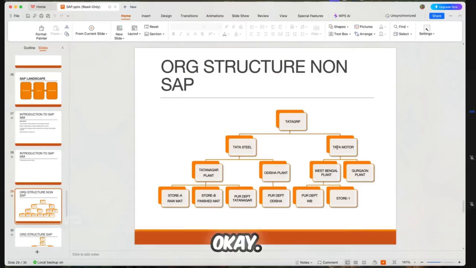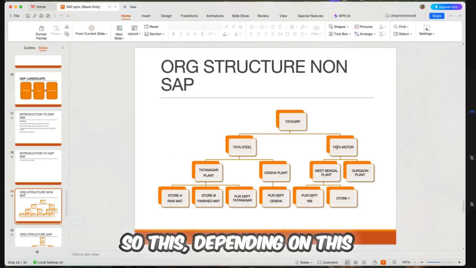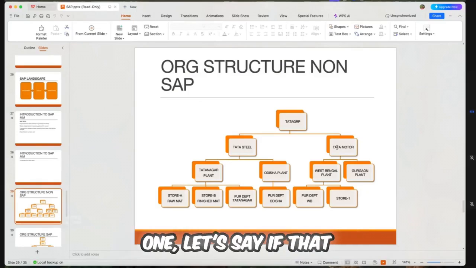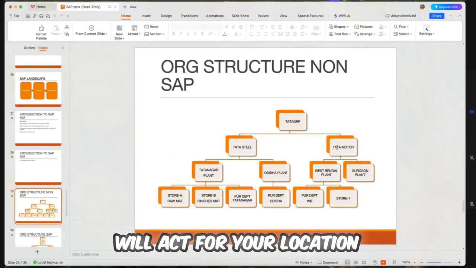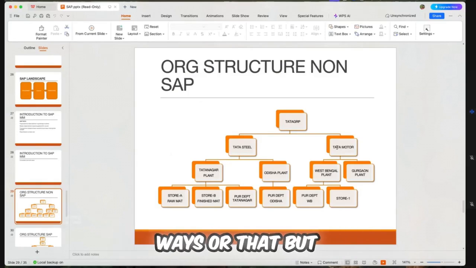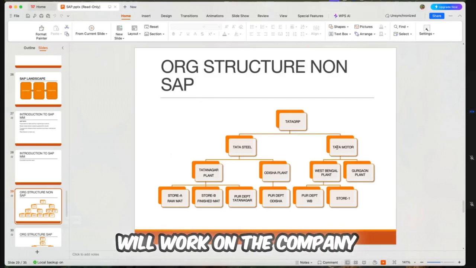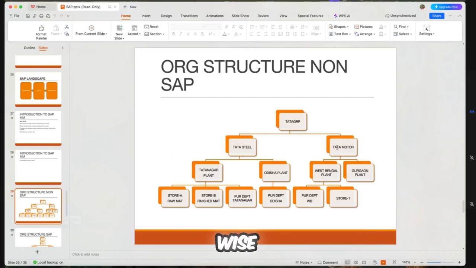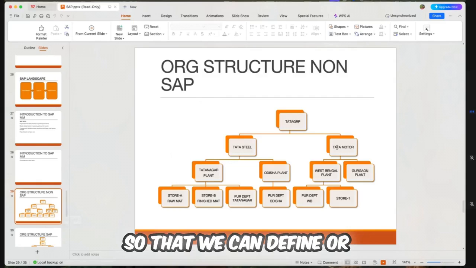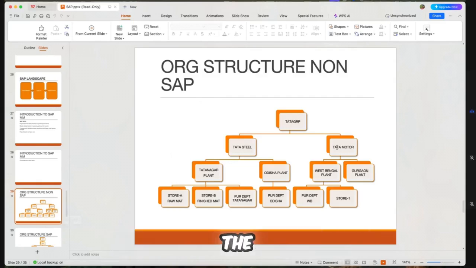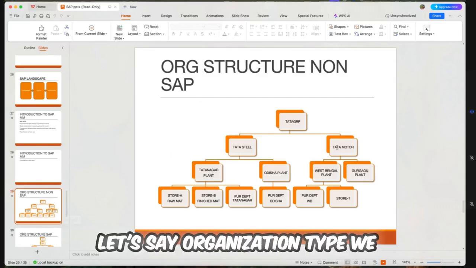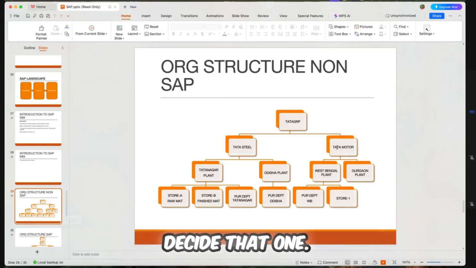Whether that purchasing department acts location-wise or company-wide, we can decide based on the organization type.